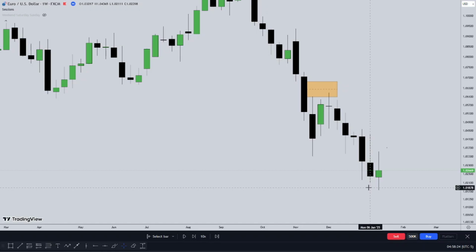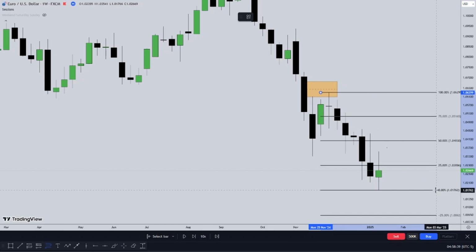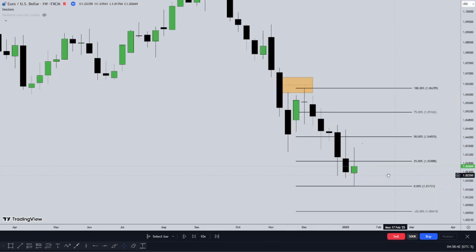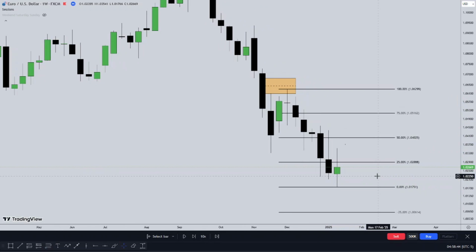Now, if I'm to apply the PDRA, if I'm to apply the premium and discount, you know that price is in a deep discount, taking out this discount sell side liquidity. So if I'm to use a Fibonacci, price is below the 50% level from the weekly time frame. You see, I'm getting information from the weekly time frame. It's not that I'm using the weekly time frame as the only bias to determine an individual daily candle. Then I go to the daily time frame to see if this downtrend is going to continue.